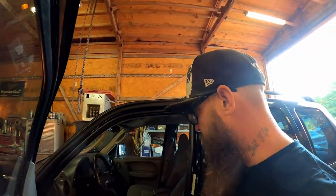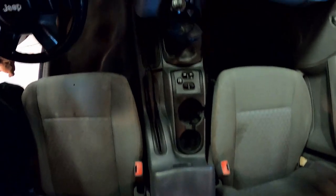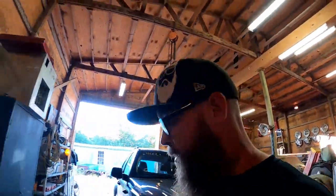To be honest, that's probably about all we're going to do to it - put the fluid in, get it cleaned up. I've already been cleaning the inside and she's cleaning up pretty good. Got everything cleaned up, the dash is all nice and clean, got it vacuumed out and wiped down. That's probably about all we're going to do with it because that transmission - she's noisy, she makes a lot of noise.